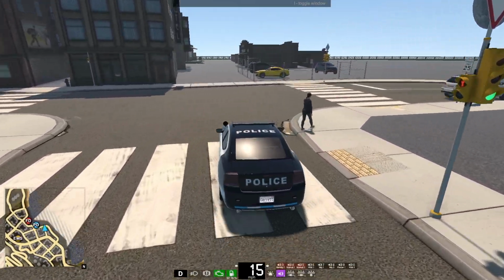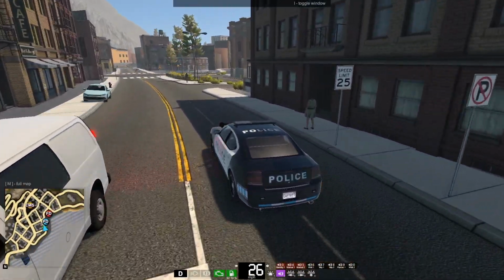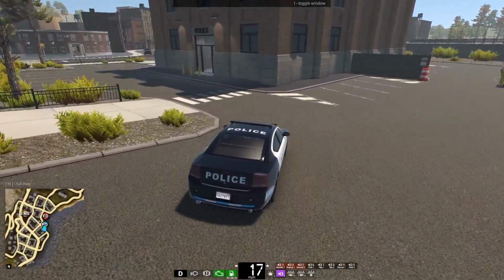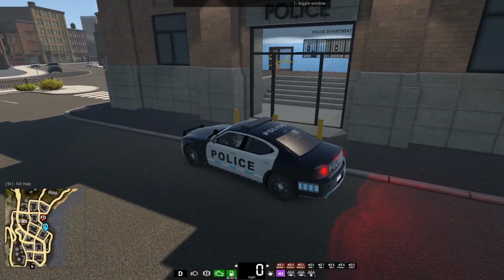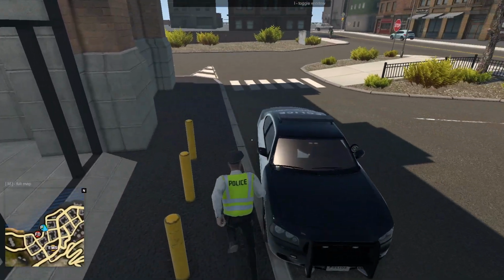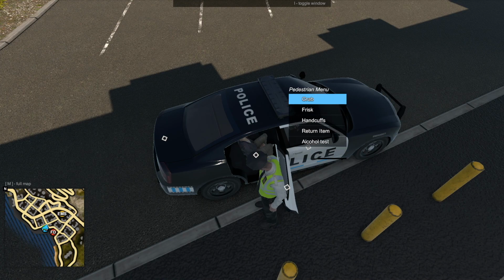Here we go. Alright, let me just turn this way. Yeah, the person really wasn't that smart. Like, we're right in front of the police station. Obviously, we were going to catch them. Even if they were to somehow take us out, we would have backup right around the corner. So yeah, not the smartest of people, but you don't catch the smart ones, right?